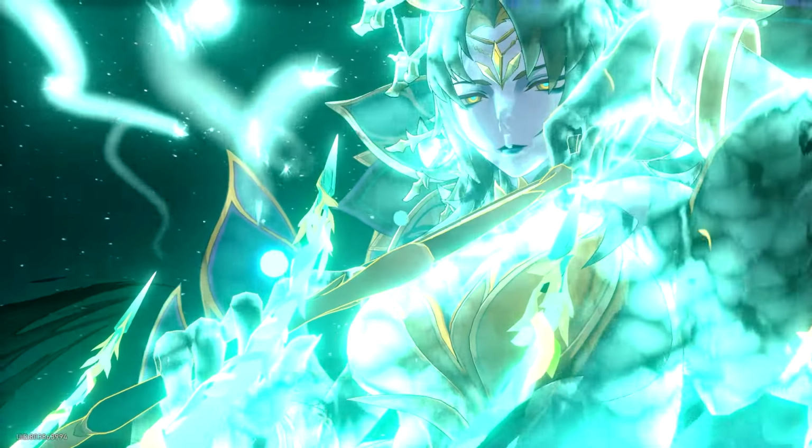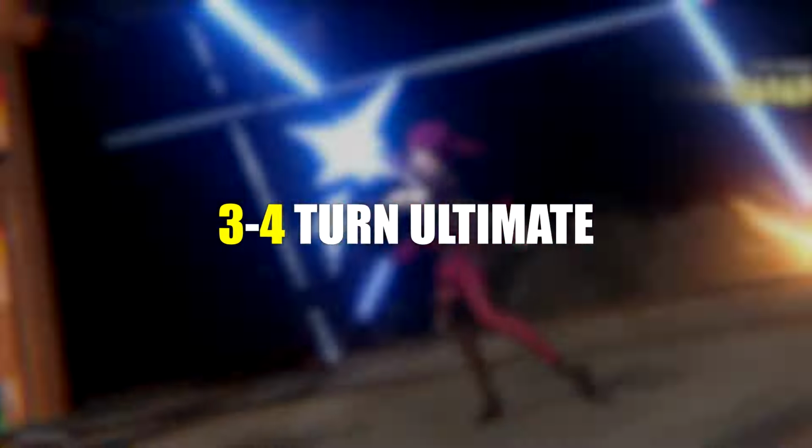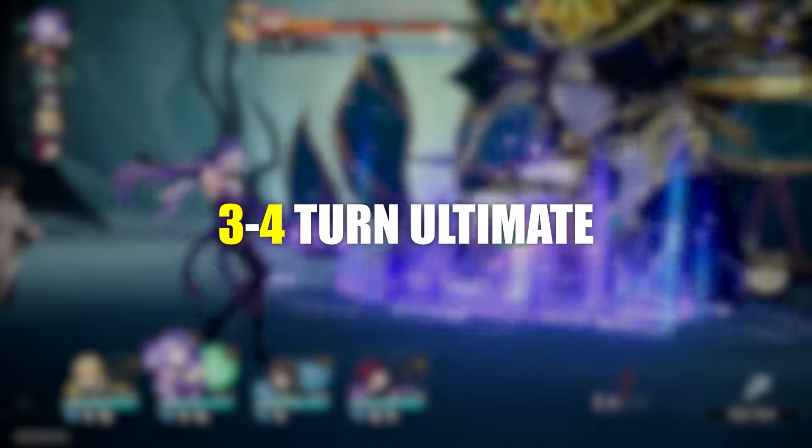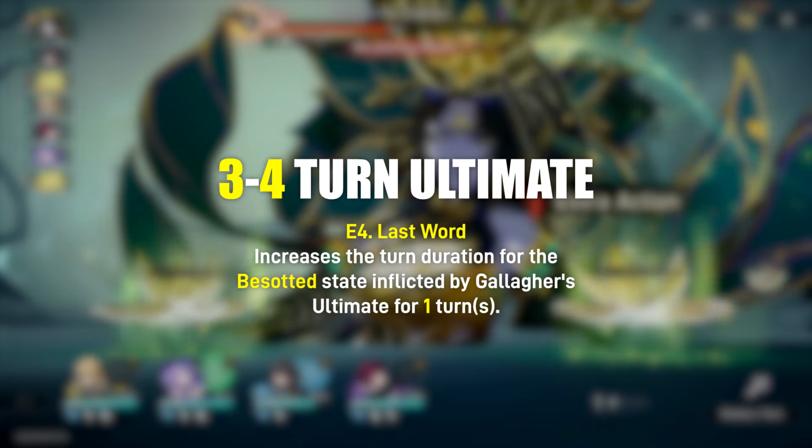For his rotations as well, it's nothing complicated. Since there are no buffs tied to his skill, you can just use it whenever you need to, and you'll mostly get a 3 to 4 turn ultimate, with like a 1 to 2 turn downtime, which is not bad, and if you have his E4, then you get mostly 1 turn of downtime, which is a lot better.